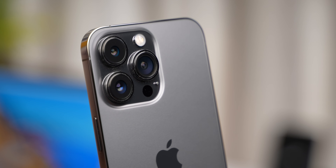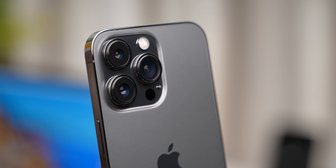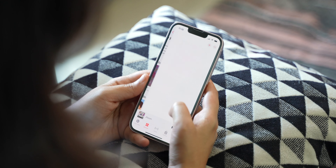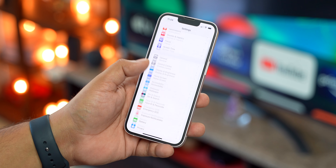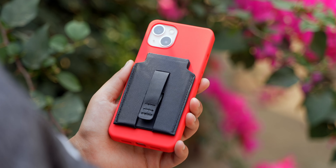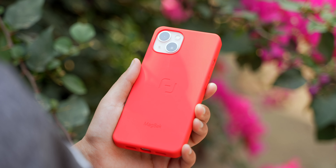Small things like well-built buttons, strong haptics, subtle vibrations throughout the UI, great sounding dual speakers, a display that gets very bright outdoors and very dim at night, seamless Apple CarPlay integration with a simple UI, support for almost all 5G bands, awesome MagSafe accessories which you can put on and take off in a second, and a lot more are the things that take the overall experience of using this phone to a whole new level.